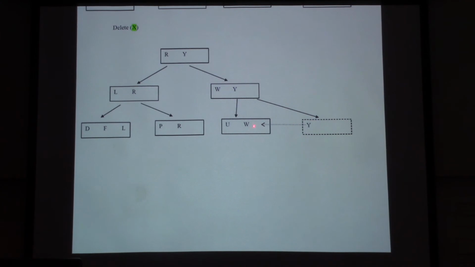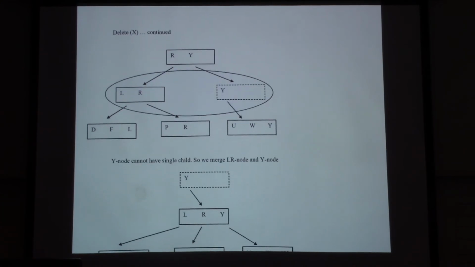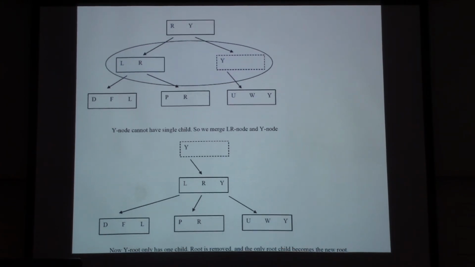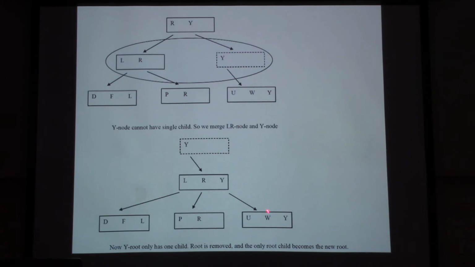And then this node is going to have these two are going to merge. It's going to be L, R, and Y. The W is no longer necessary because Y is coming over here. So we'll have L, R, and W. L, R, okay? And now, or Y rather, I should say. So now these nodes, the three nodes, we merge L, R, and Y in here.